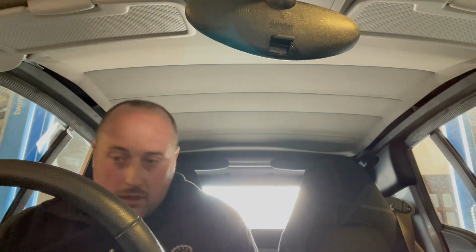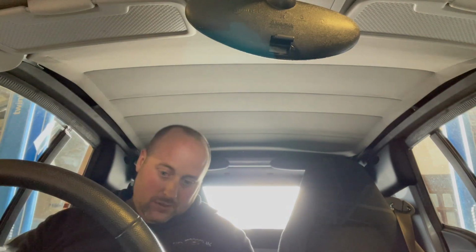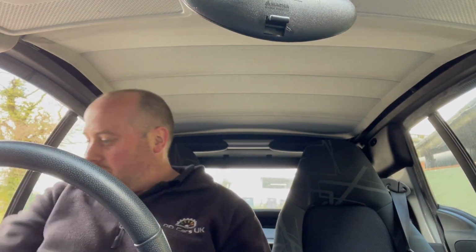Let's press the right button. Oh, it starts. Let's try. Says reverse. Yes. It's beeping at me for some reason. Is it because the door's open? Yes. So we've got reverse. That's a start.